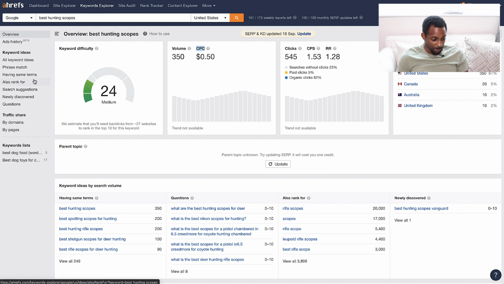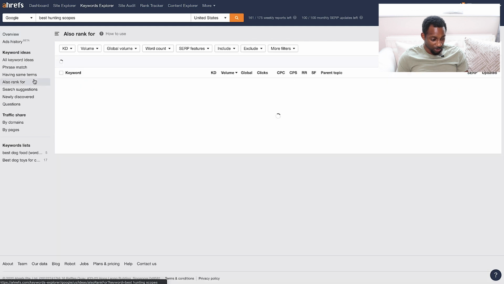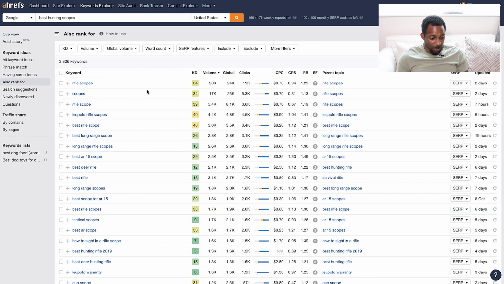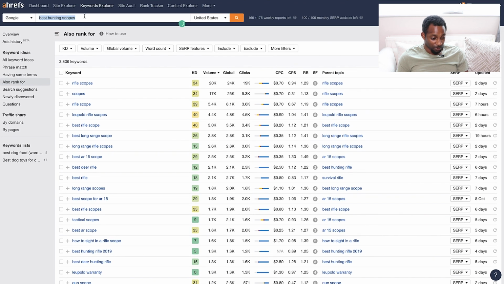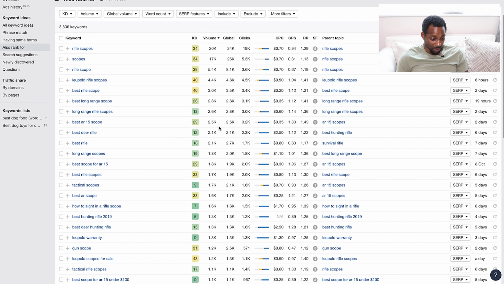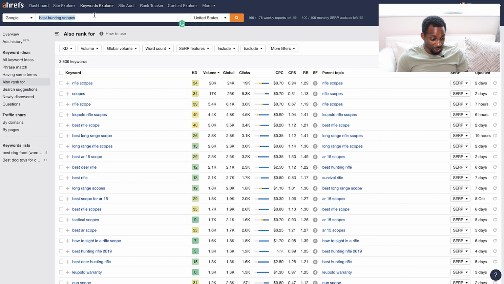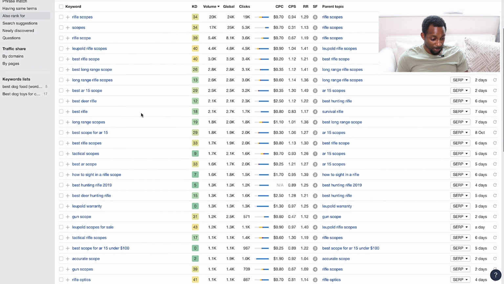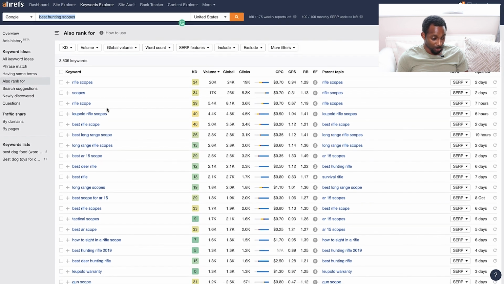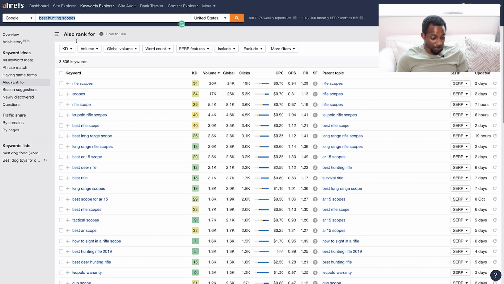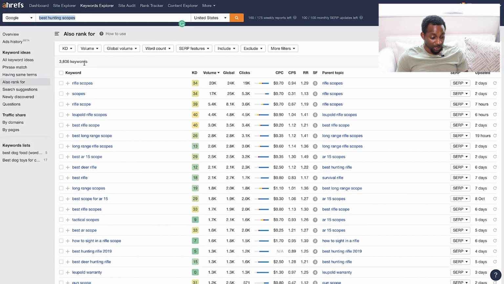All right, so the first step to this is actually going to be to go to the also ranks for tab, and then we're going to set some filters. All right, so we've got all of these different keywords, and what this means in the also ranks for tab is it means that any website within the top 10 ranking pages are also ranking for these keywords within the top 100 page results. All right, so that one page amongst 10 others could be making up like about 20 or 30 of these or 100 of these. There's 3,000 in total. So on average, each of those top 10 pages are ranking for around 300 keywords each.